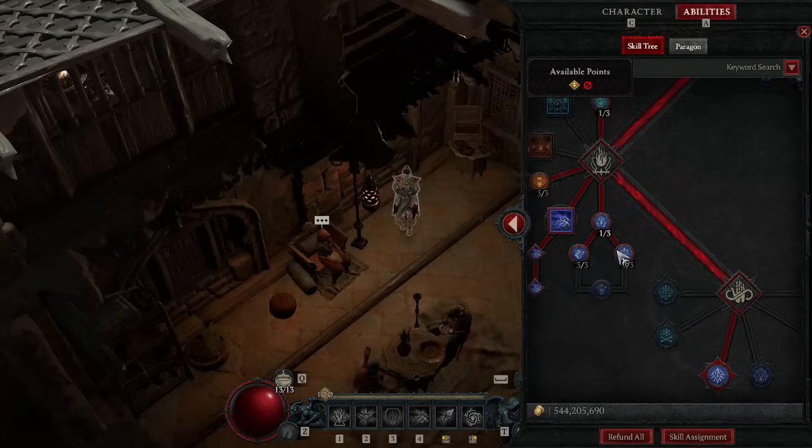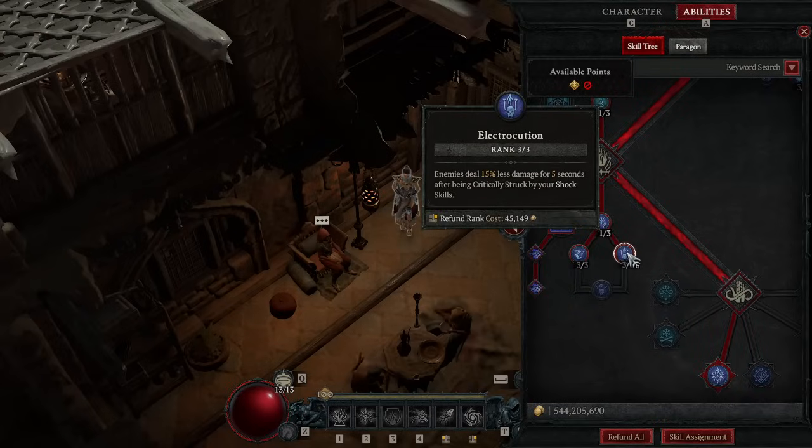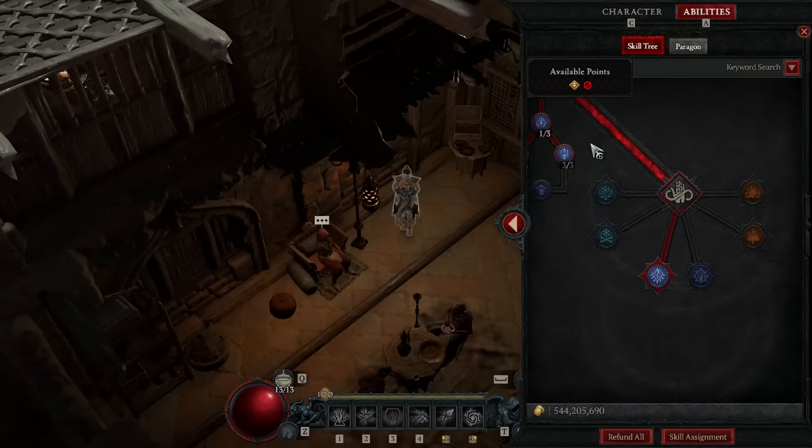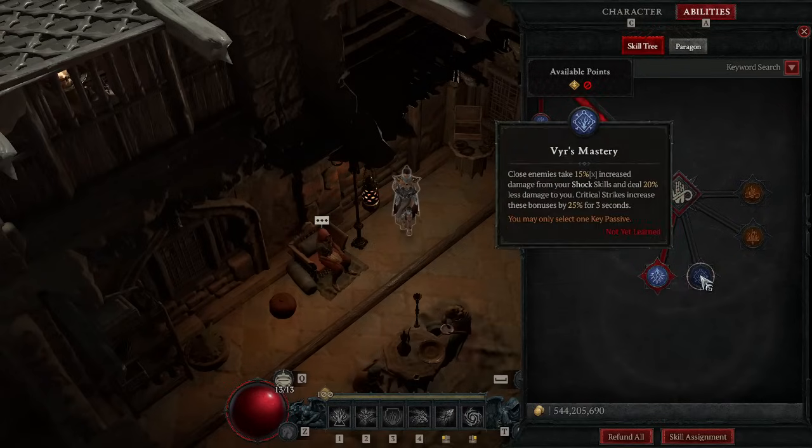Conduction just gives you the movement speed, because we like to zoom. And then Electrocution makes enemies deal less damage after you critically strike them with a Shock Skill, which is just constant. And then lastly, I thought the day would never come when we got here, but Overflowing Energy or Veer's Mastery.